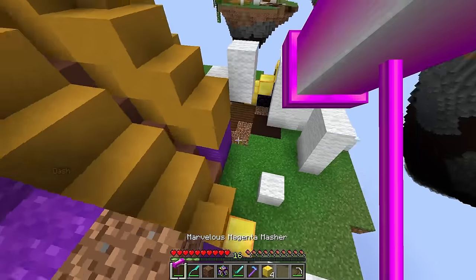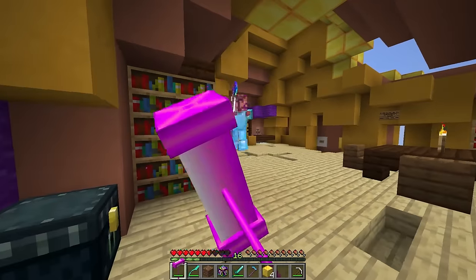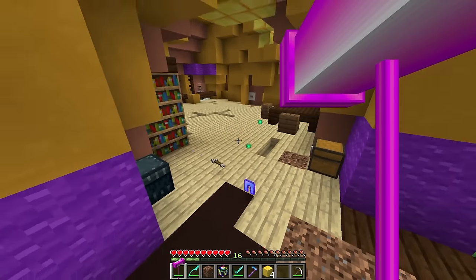Okay, well, you know what? I gotta deal with something else right now. I got bigger problems. I gotta get rid of this clone. Come here. There's only room for one Dash on this island. Come on, come on in. Yes, I actually took him out.